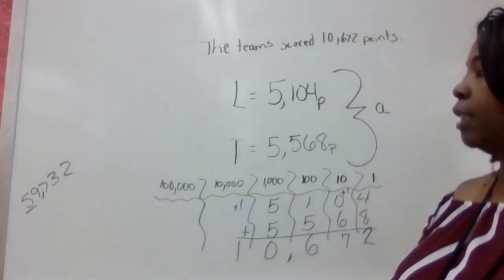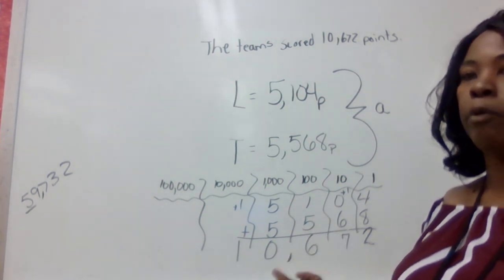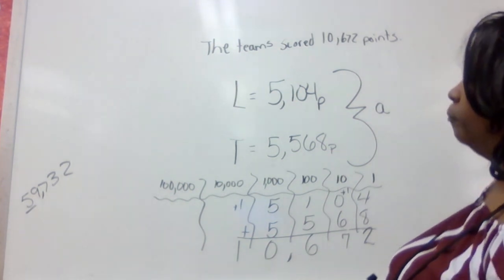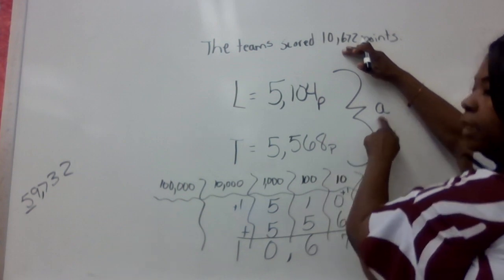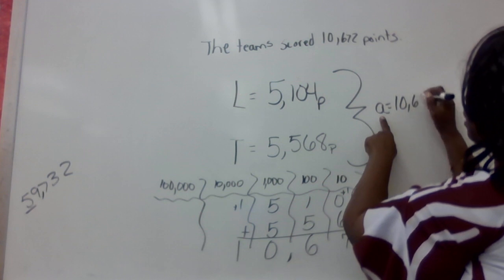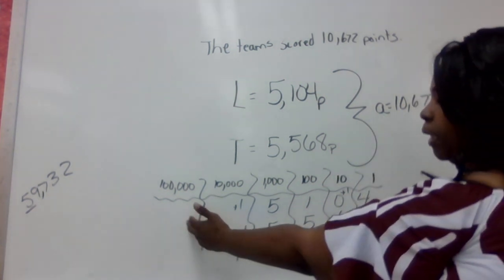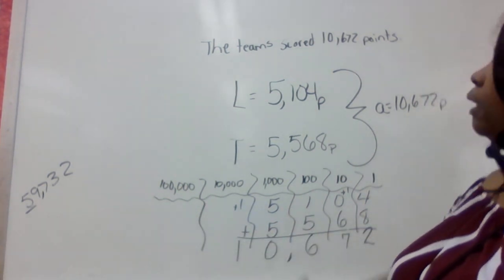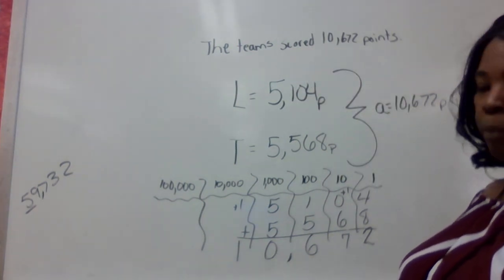Okay. So this is the read, draw, write process in which the homework is in, and I'm slowly trying to move them into having a strategy rather than just having numbers all over the page, okay? So we read it, we drew it out. We found out this is our unknown, what we had to solve for, and we found that our unknown is 10,672 points, okay? They need to have their place value chart, and then they add it. And then of course, I write the team scored 10,672 points.